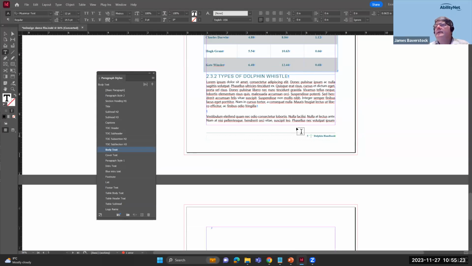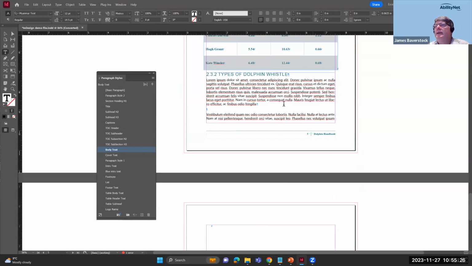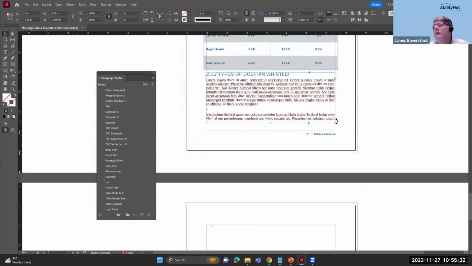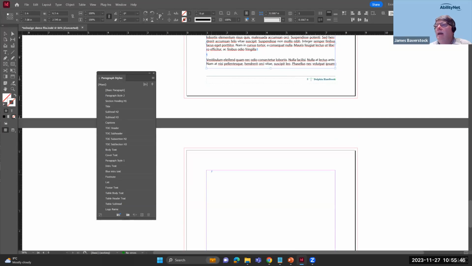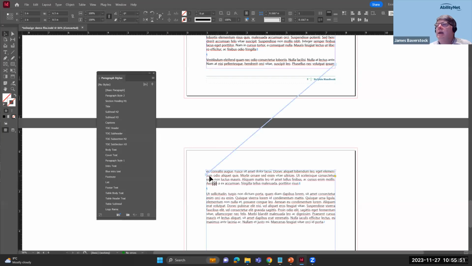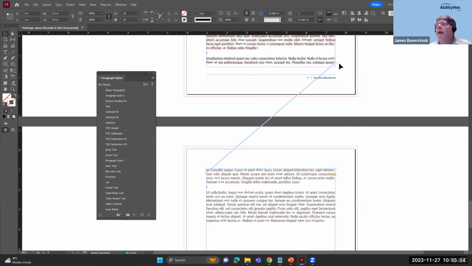And what you can see here is that it's not gone through to the next text frame. It's basically put it into this text frame. And then if I select my selection tool up here, you can see I get this little red plus sign, which is alerting me to the fact that I have text that has nowhere to go. It doesn't have a text frame to go into. So I can click on this little red icon here, and then it loads up the text in my cursor. I can go down to the next text frame and press enter, and it's going to continue the text into the next text frame. And then I get this blue line here, which is indicating that these text frames have now been threaded.